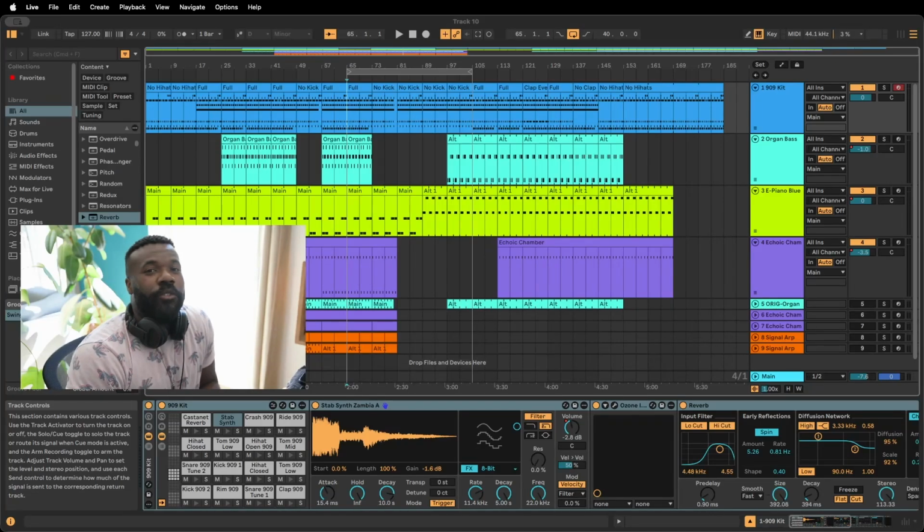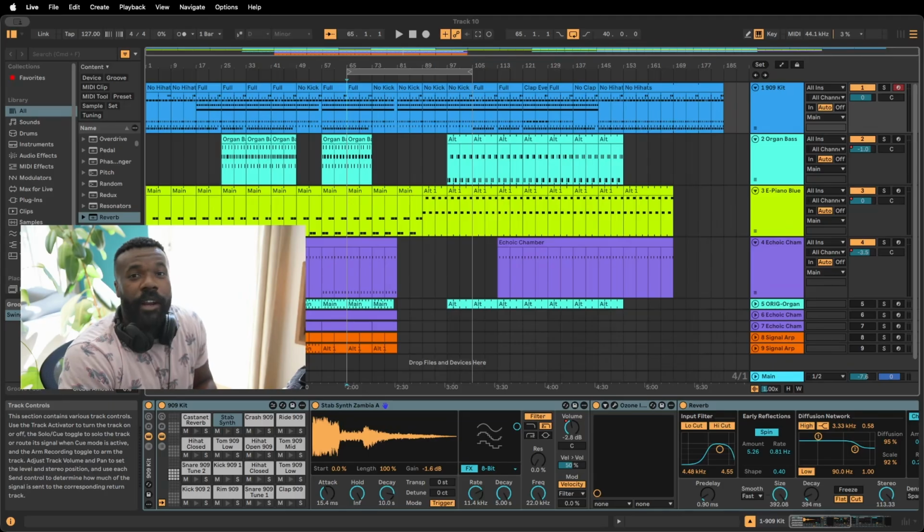Hi, welcome back to my production journey, where I am documenting my progress with learning how to produce music using Ableton and the Ableton Move controller, which is currently not in camera, but yeah, I have the Ableton Move controller and purchased it recently at the beginning of this year.